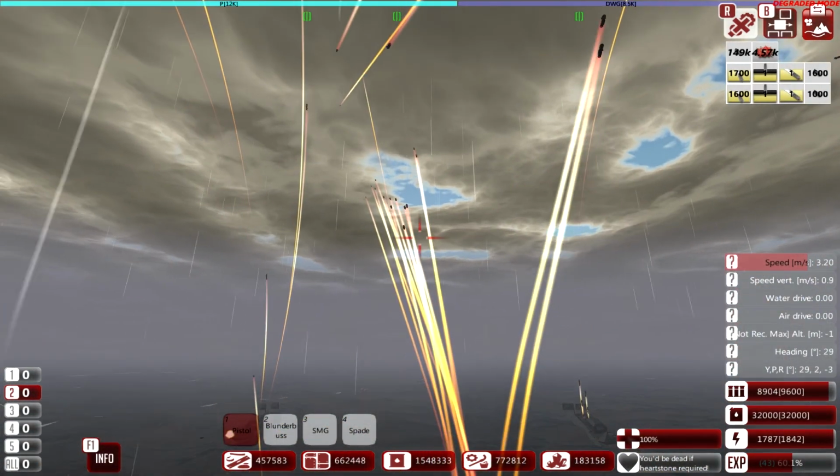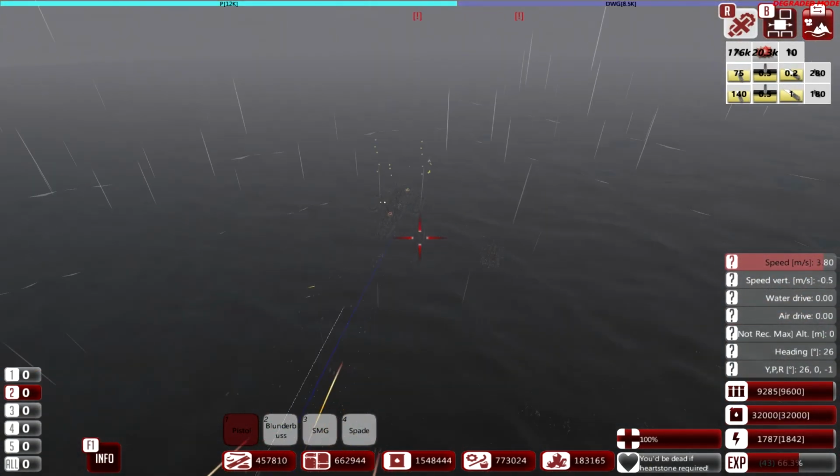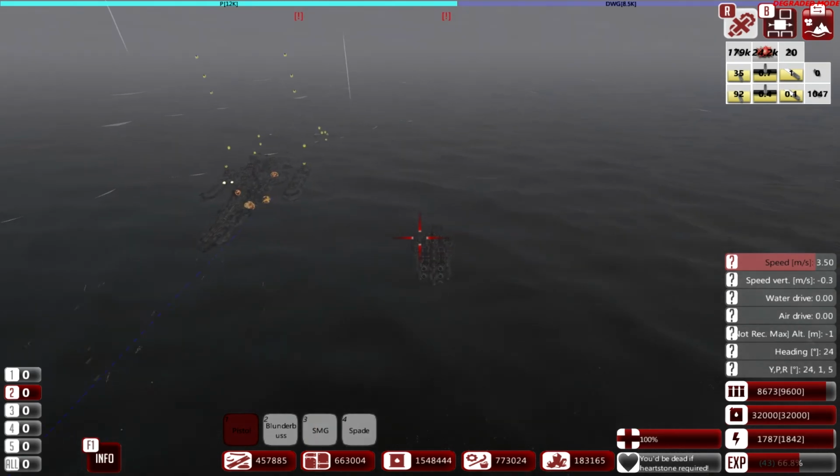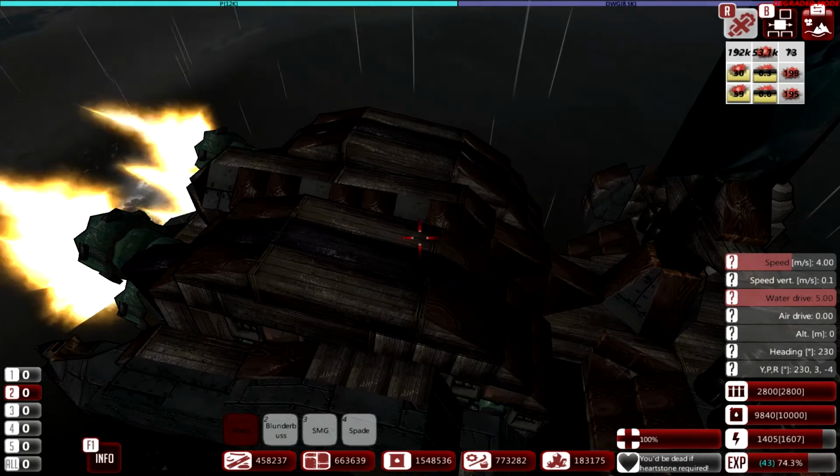interesting. Yeah, most of them are just going to fire off into nothing, because there's nothing around for them to shoot at, I don't think. And we'll go and have a look at the enemy, and my god, they have got a... Oh, is this a... What is this? I don't know what that is.